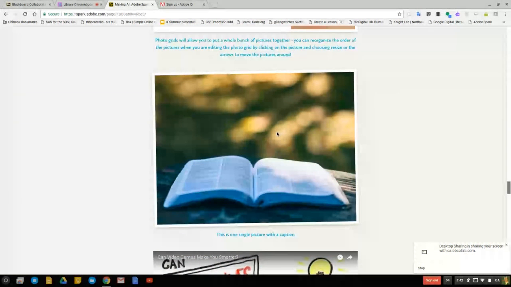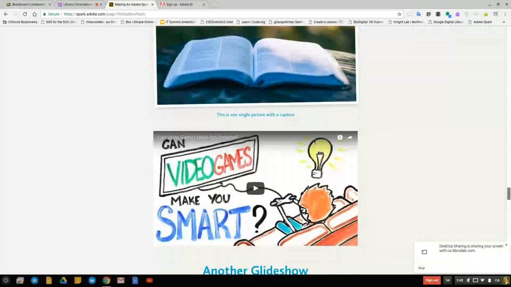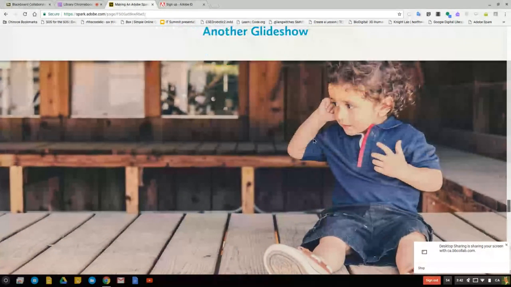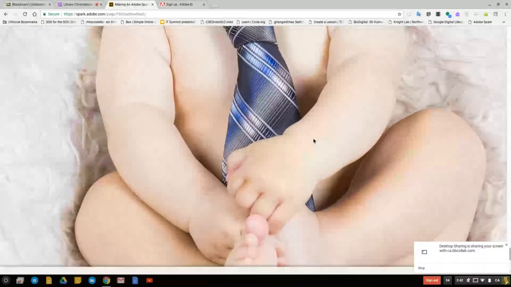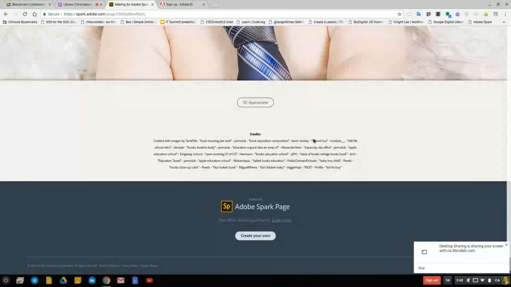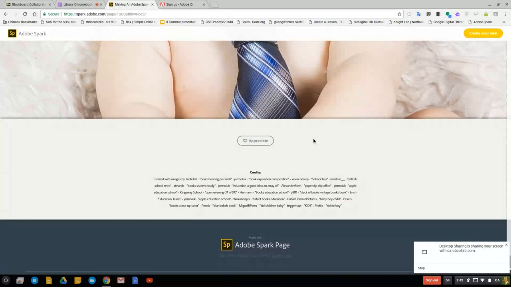And then I just showed you what it looks like with just a picture, not as a glide show, but just a picture on its own. So just a white background, and then how it looks with just a video. And then again, I did another glide show with text over top, and then I finished it off. So this Adobe Spark page about Adobe Spark page is available for you in those modules, so you can see step by step kind of like what I did and different things like that. So now Christy is going to show you how to actually create what I'm talking about with the glide shows and the photo grids and all that stuff.